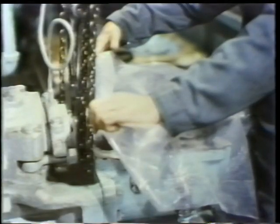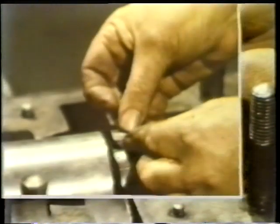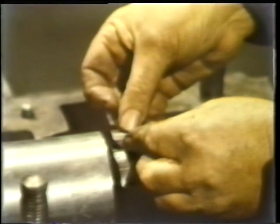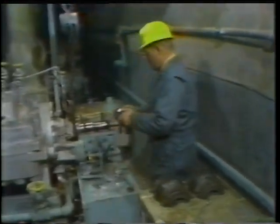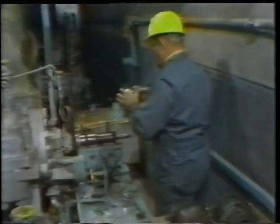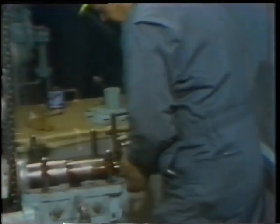The cover is removed from the bearing housing. To prepare for putting the thrust collar assembly back on the shaft, the shims are placed back in their position and the key is placed back in the keyway in the shaft. Then he's ready to install the thrust bearing assembly back on the shaft. To do this, he merely slides it into position, but there are a few things to look out for.